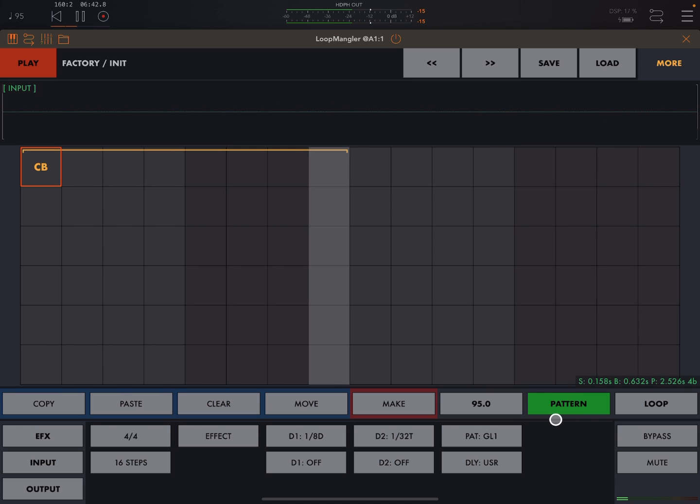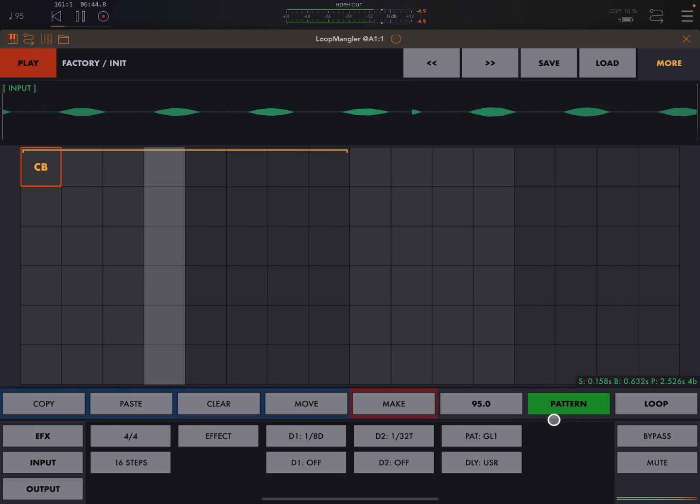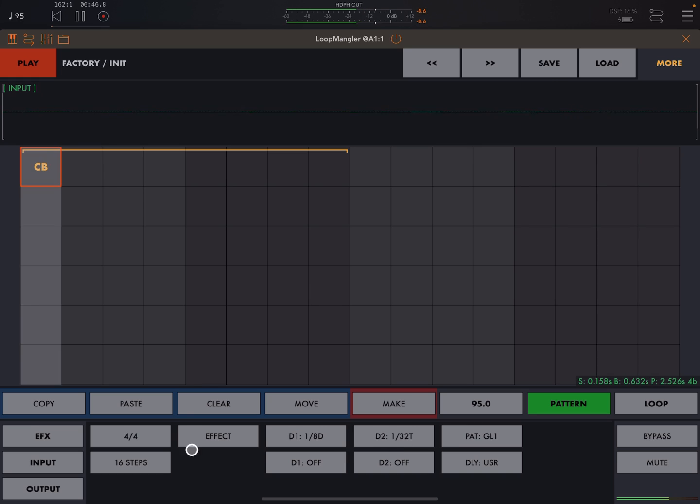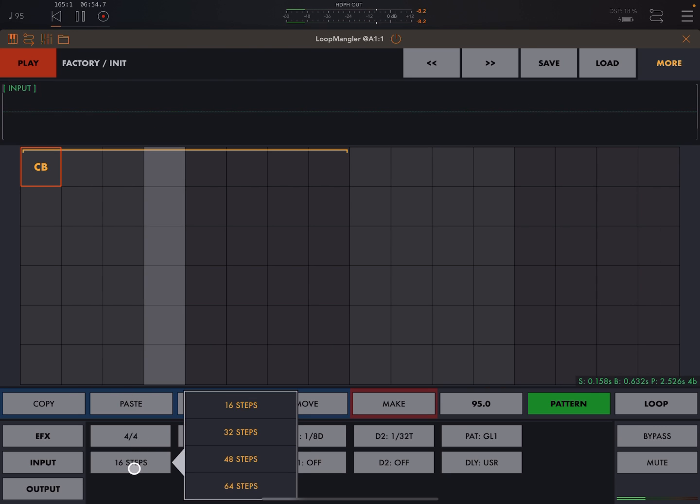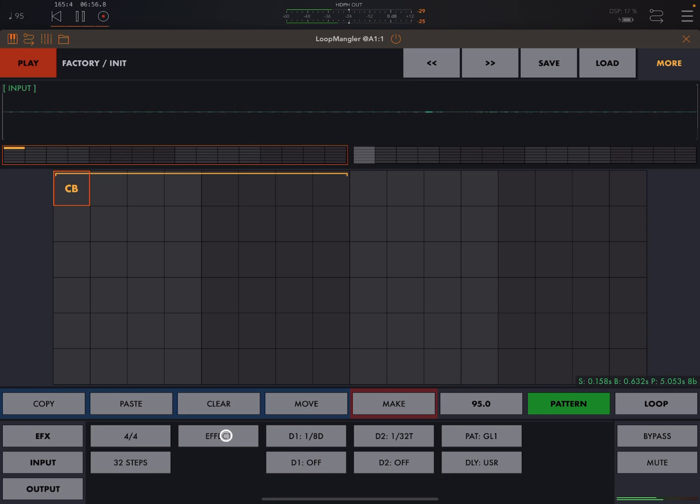So then here, if we go back to the pattern section, there are just a couple more things that are worth explaining before we can maybe demo a few presets and finish up. So time signature, number of steps. If you increase the number of steps over 16 when the time signature is 4/4, you'll get this little view popping up.